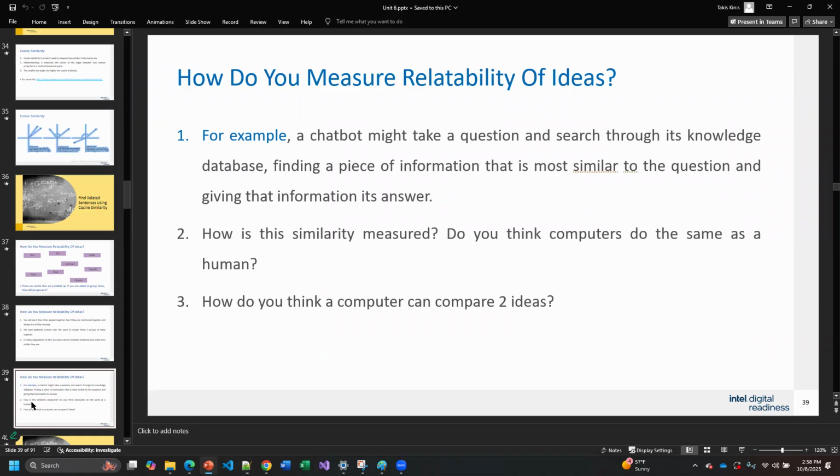And here's some thoughts that are related to this and might help to clarify how this might be used. It says, for example, a chatbot might take a question and search through its knowledge database, finding a piece of information that is most similar to the question and giving that information as its answer.